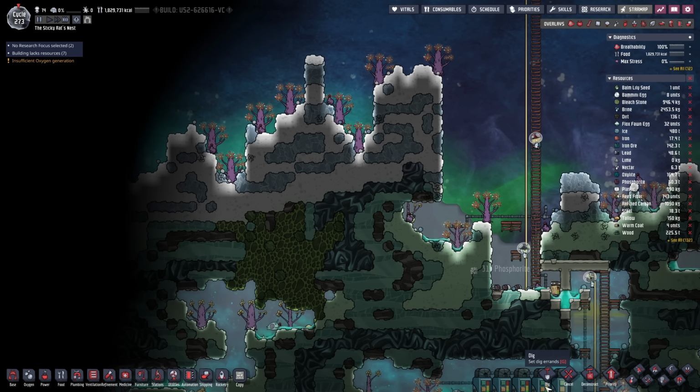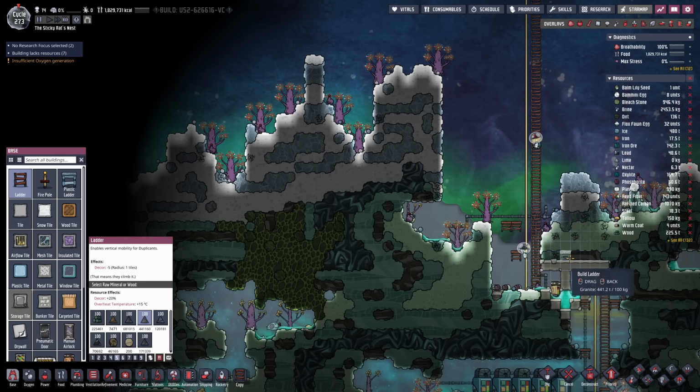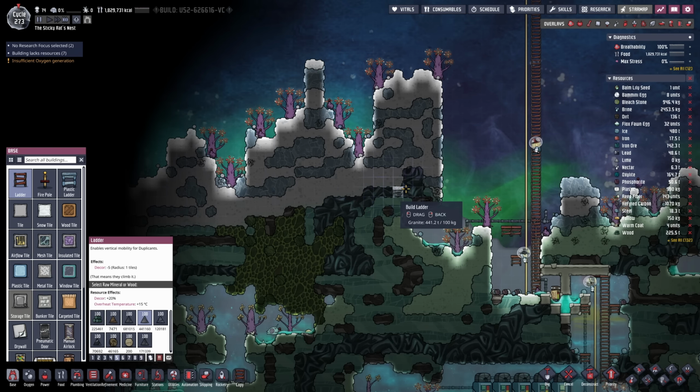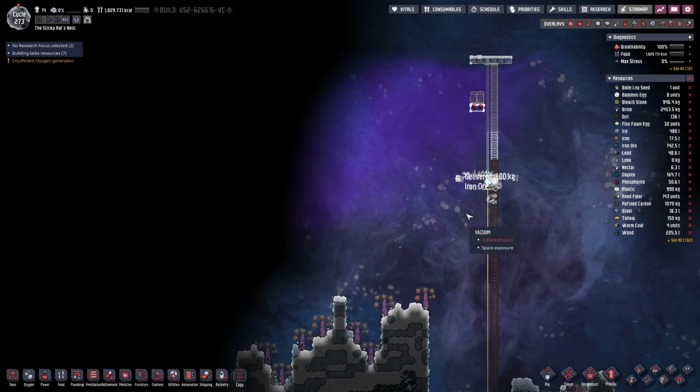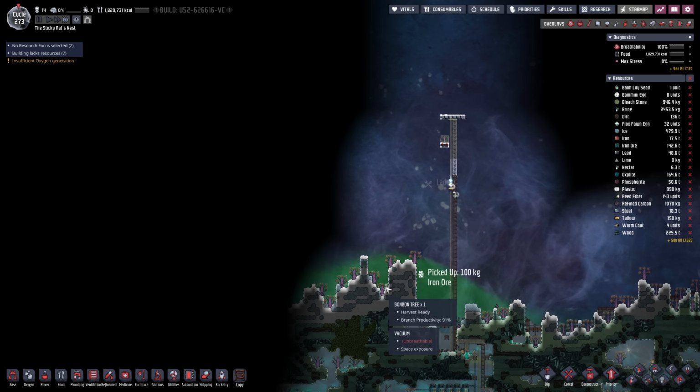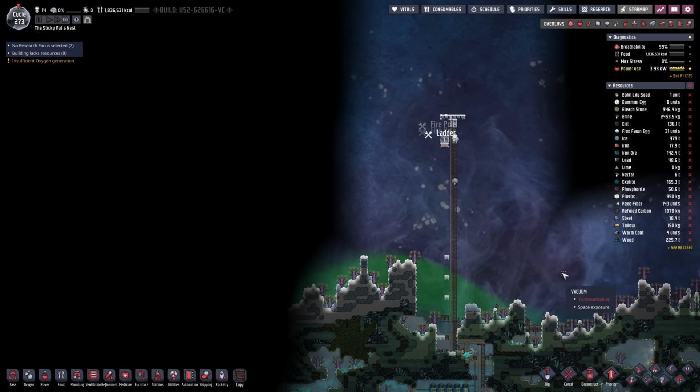And down here, I think what we want to do is probably dig across and take all of this out. Though I think we probably want to cover the top first. We want to cover the top so that no one's going to get trapped out here. But all of these trees are all going to get demolished, unfortunately.